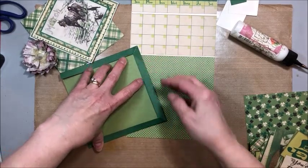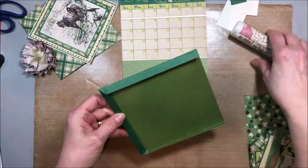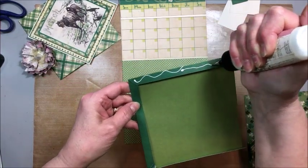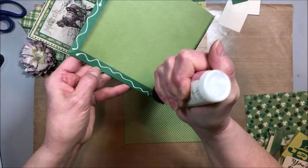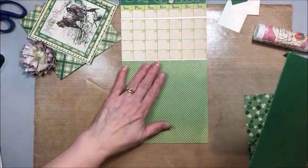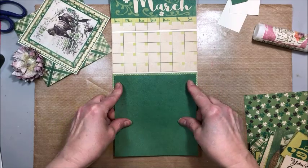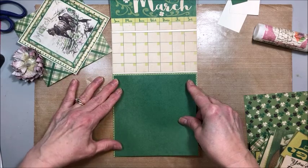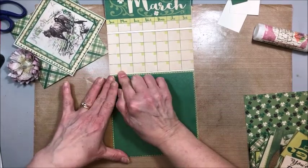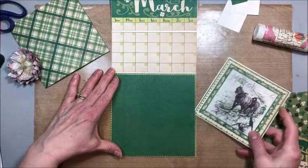And just crease along here. And this is our hidden pocket panel, which is why we didn't go 6 1/2 by 6 1/2, because the front side is left open. So place your adhesive on your hinges here. And we're just going to center this over this micro dot pattern, so we have an even border. And that looks great. There's our hidden pocket. See?